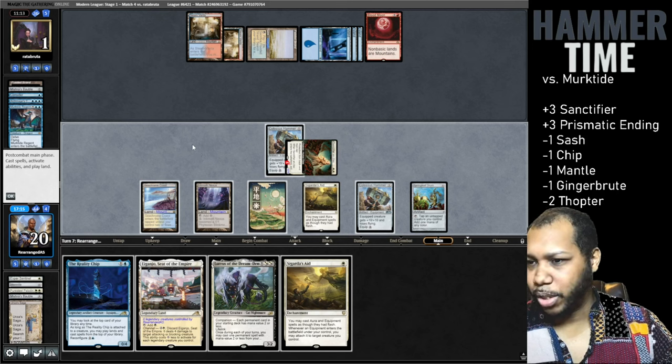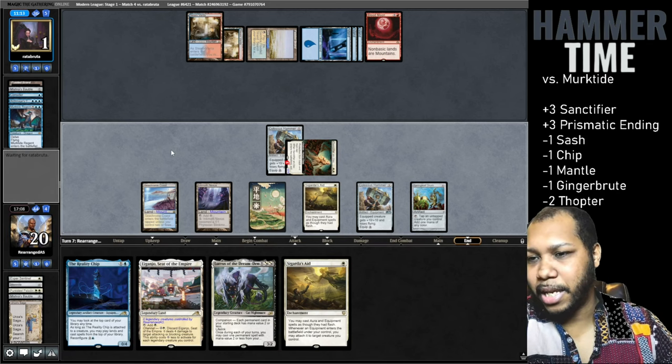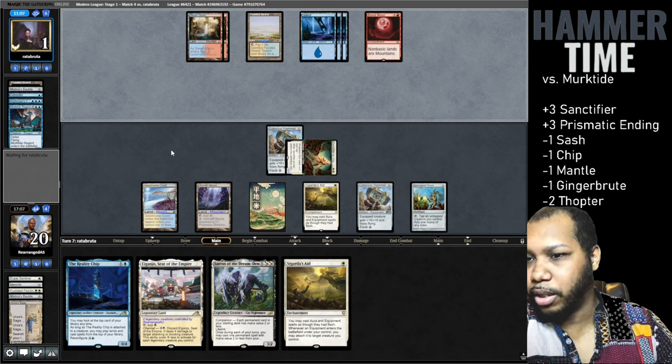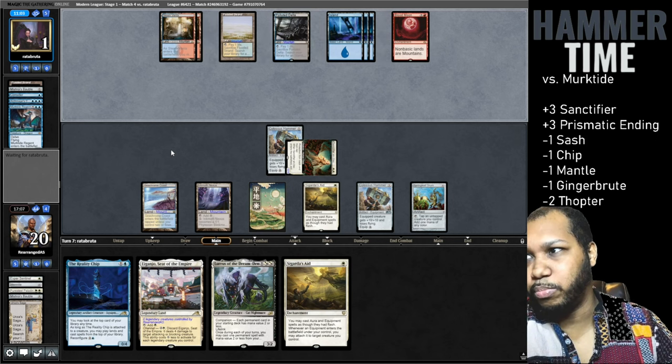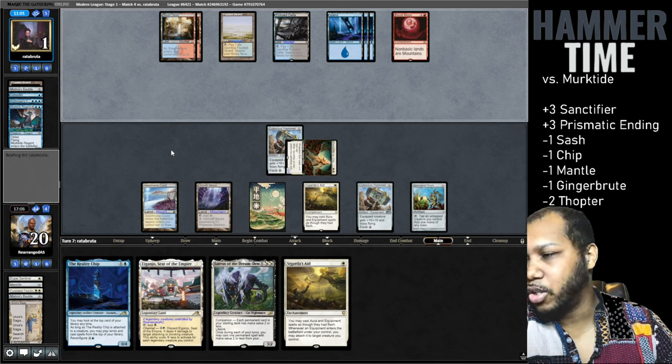So what do I do here? I think I don't bother playing the Iganjo. No, I don't bother playing the Iganjo. Playing the Iganjo takes me away from being able to use Iganjo's channel ability to kill an attacking Rags, which, attacking Rags with a treasure token to pull my Prismatic Ending, is an out to Sanctifier. So I don't think I need to give them that out.